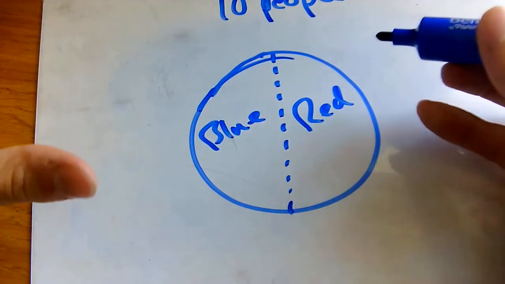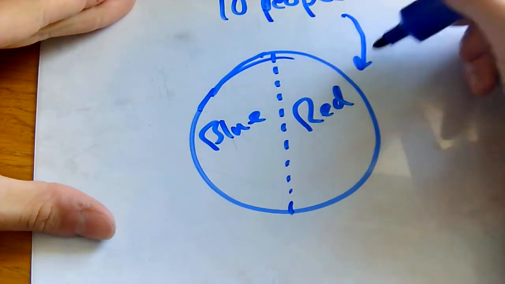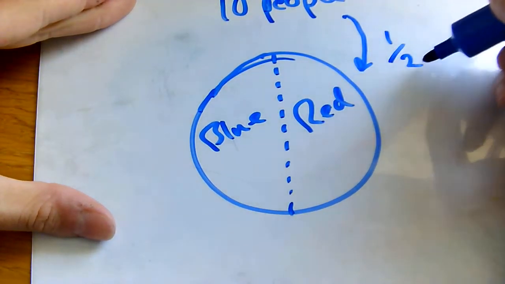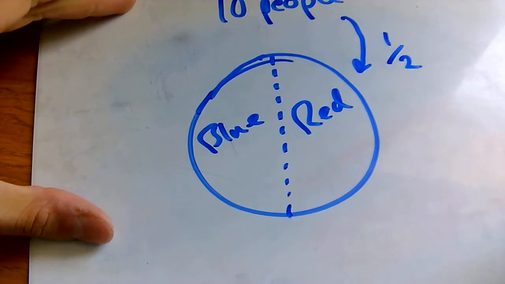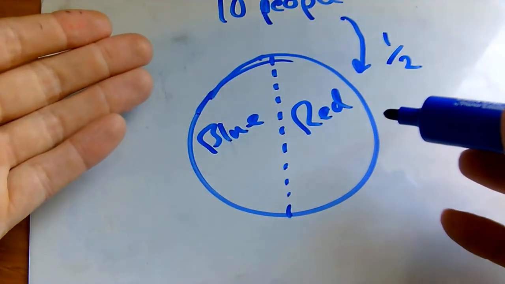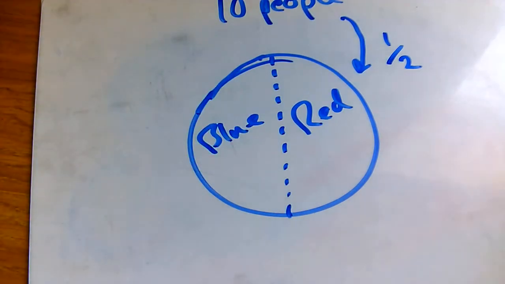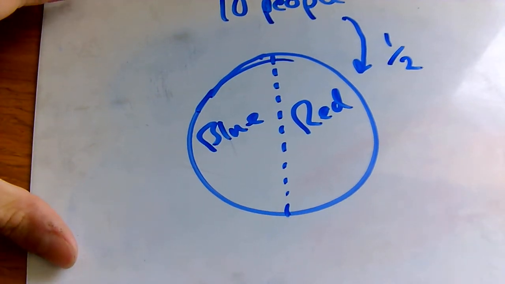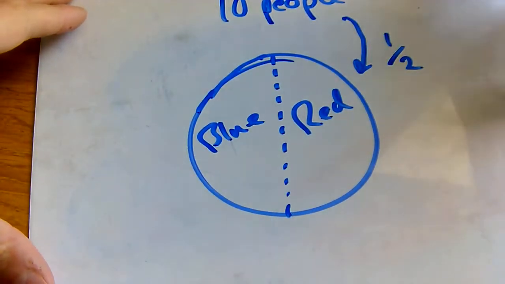The reason you're saying 5, I think, is that you've noticed that this is half of the pie chart. And then you think, well, if that's half the pie chart and the pie chart has 10 people, that's going to be half of 10 people, so it's going to be 5 people. And that's the way to think about it. Think about it as fractions of the amount of people that we've got there. What if it was slightly more complicated?